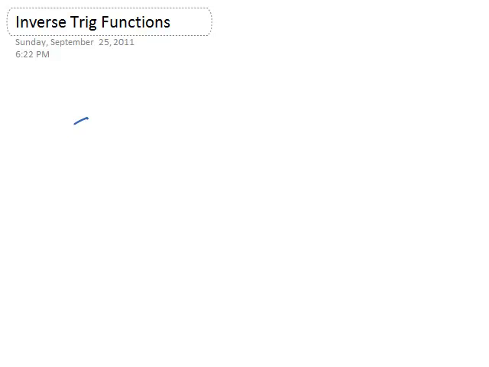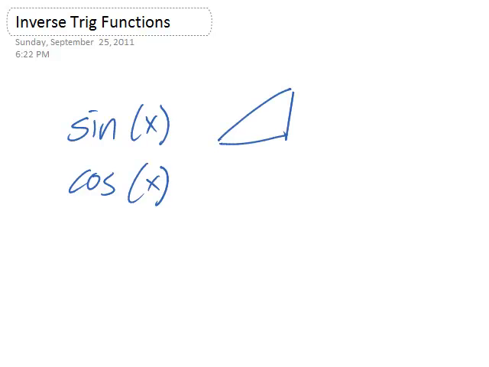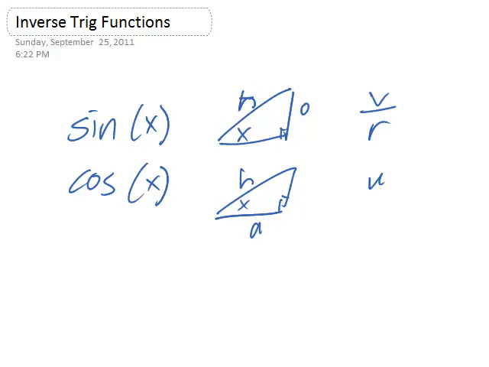So we have trig functions, for example, sine of x and cosine of x, right? And then remember, in right angle trigonometry, sine would mean, let me just use x instead of theta, opposite over hypotenuse, and cosine would mean adjacent over hypotenuse. And we also know that sine is v over r and cosine is u over r when we look at circles, when we look at the entire coordinate plane with any angle.